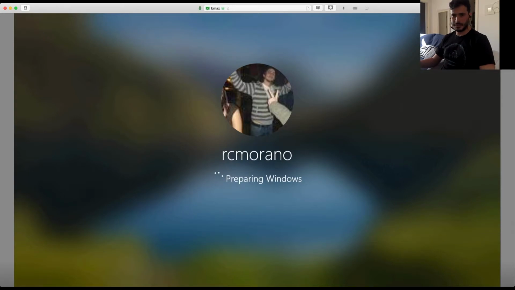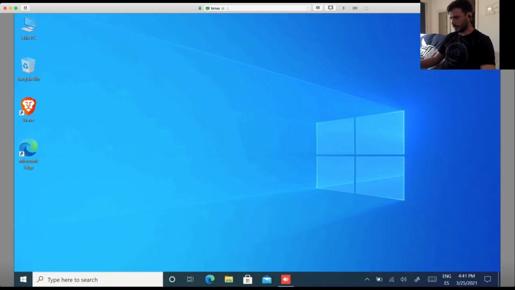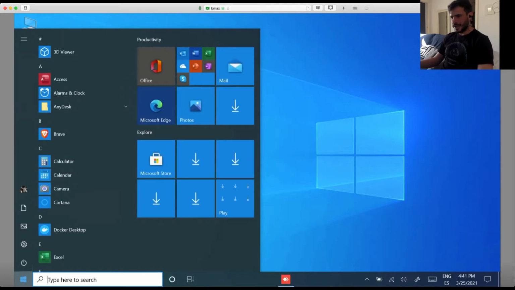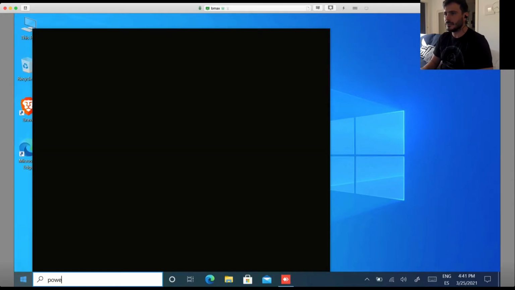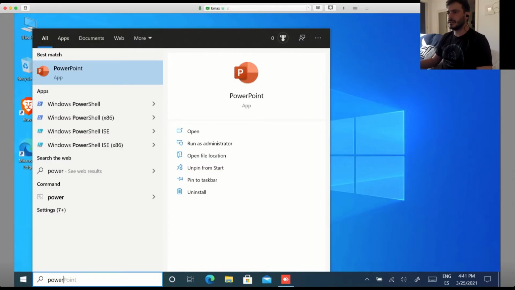It seems it's installing something else. I don't recognize this. It seems my profile has changed. Now I have Microsoft Edge here again. I'm gonna ignore that and hope that we have everything that we installed.